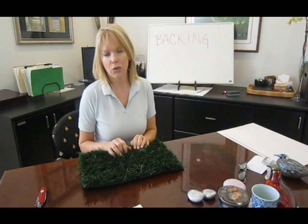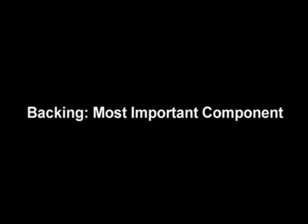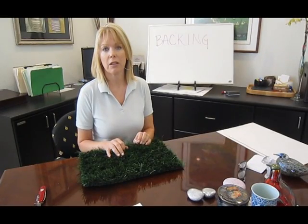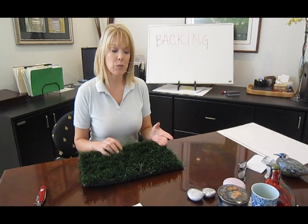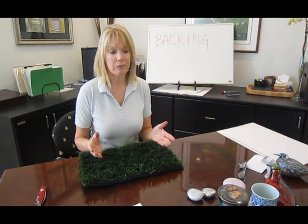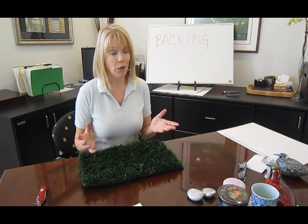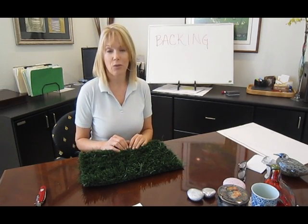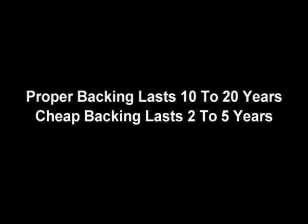The backing of your synthetic grass is probably the most important feature that you need to look into. With a great backing, your turf can be expected to last between 10 and 20 years. The longevity of this product is pretty substantial. With the improper backing, you may only have your product around for 3 years before the fibers start to pull out as the backing has degraded.